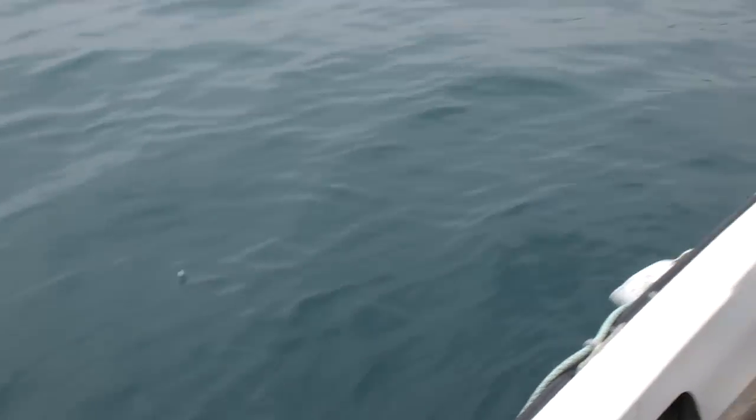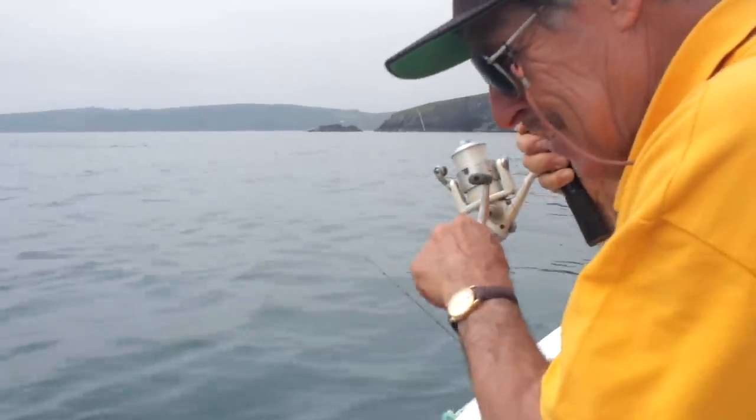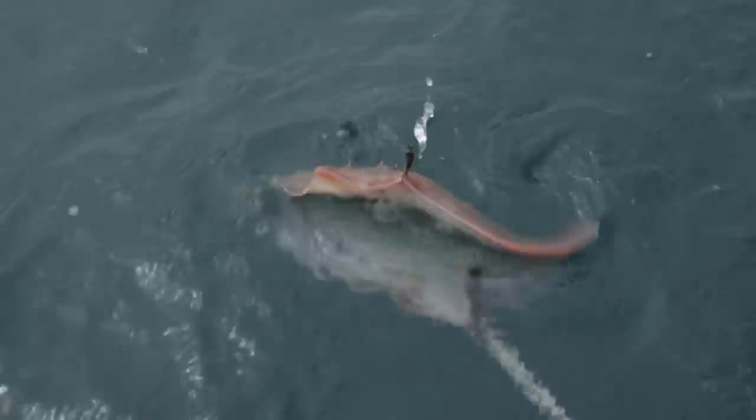fishermen do. Oh, it's a ray! It's a huge ray! It's a ray! Oh, my God! It's a beast. It is Thornback. A beast. Hooray, look at this thing. Oh, man. It's just nicked in the mouth. Whoa. Look at that, guys. Oh, this is a new species.